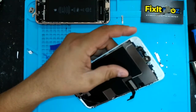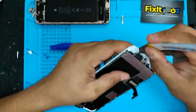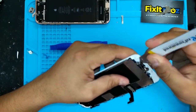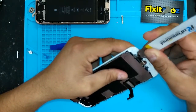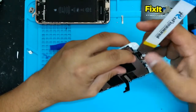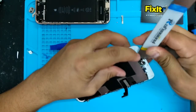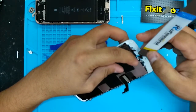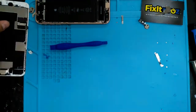Because remember, there's some chipsets here and you can loosen the solder balls. Okay, just a little bit. Gotta be very careful. It's kind of like a slide and you're pulling it up a little bit. Loosen that button there. There you go. Just extremely careful with this button. Okay, so now we got that out.